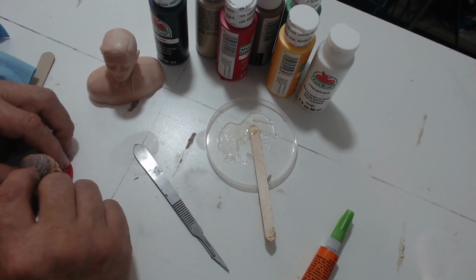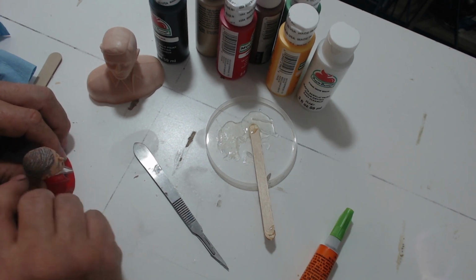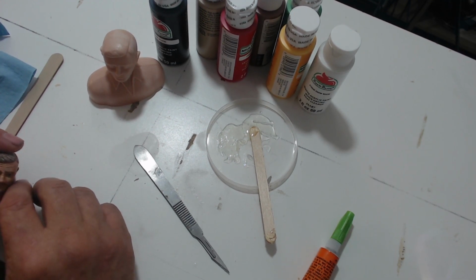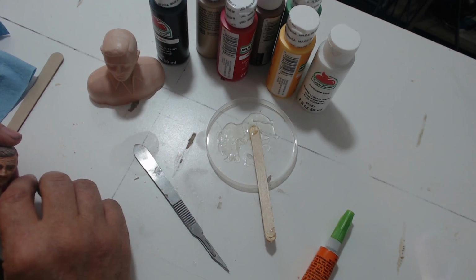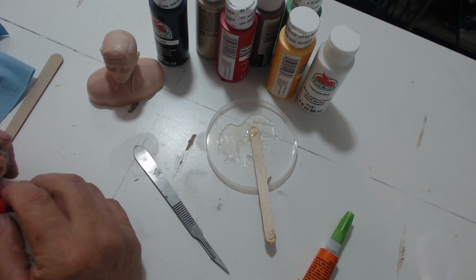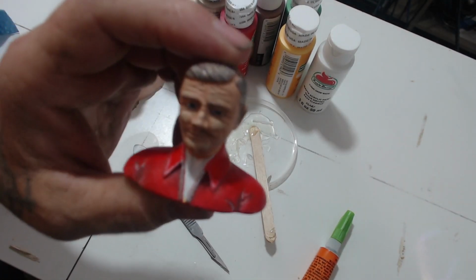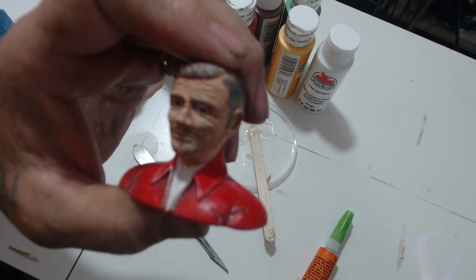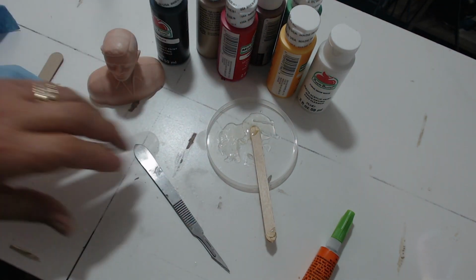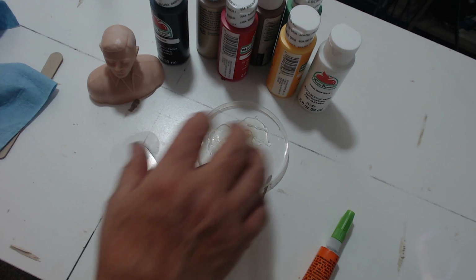Yeah, Tommy's cut grooves in this. I think we'll do that too. Tommy's an artist. He's a craftsman. He notched the nose out too. I think we might do that too. That looks pretty good. I mean, you got to be really looking at this close to see the laugh lines and the fine job he did. Yeah, the epoxy's about dry on that, so that's good. Let's get another palette.